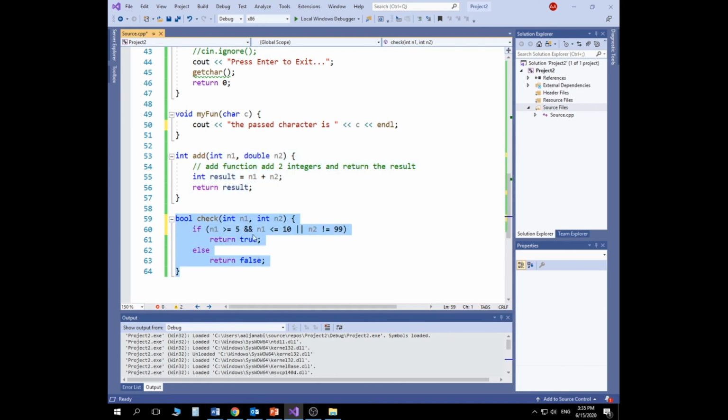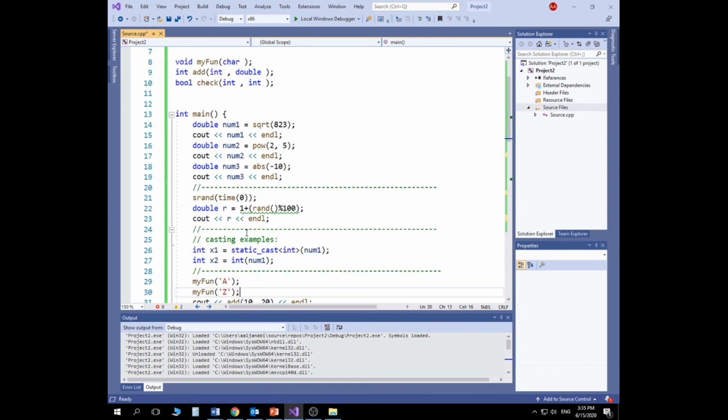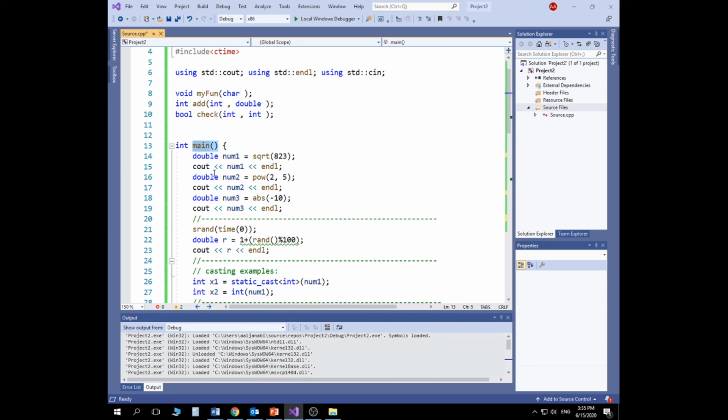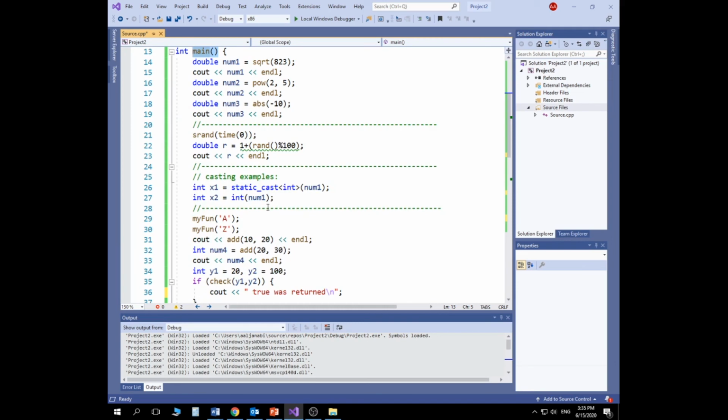Each one of those variables has a lifetime. This n1 and this n2, you can have access to them here. This n1 and n2, you will have access to them here. So that's something you have to take into consideration. Same thing here. If I take this n1 and I want to actually use it here, I'll get the same error because I'm inside the main function, and n1 and n2 are not defined inside the main function. All these variables that I just mentioned, we call them local variables.